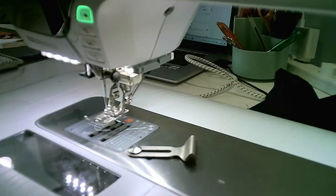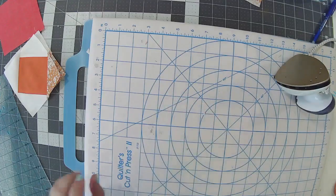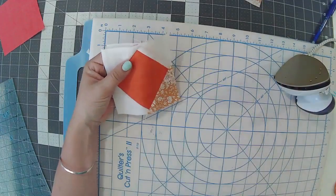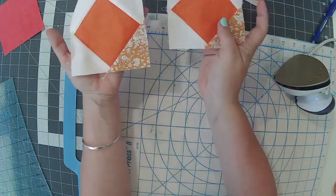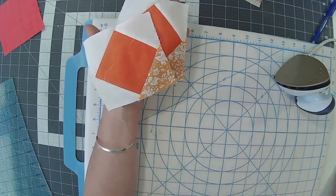I've still got the last remnants of this cold. Should we quickly do the other two? Sarah's got a rotating cutting board and loves it. Oh sorry, I was on the wrong camera — I was distracted thinking I needed a drink! Back on this camera. So basically all I've done is just swap those over — same process, trim that off — so you've got the coordinating fabric in the bottom corner, just like the others.